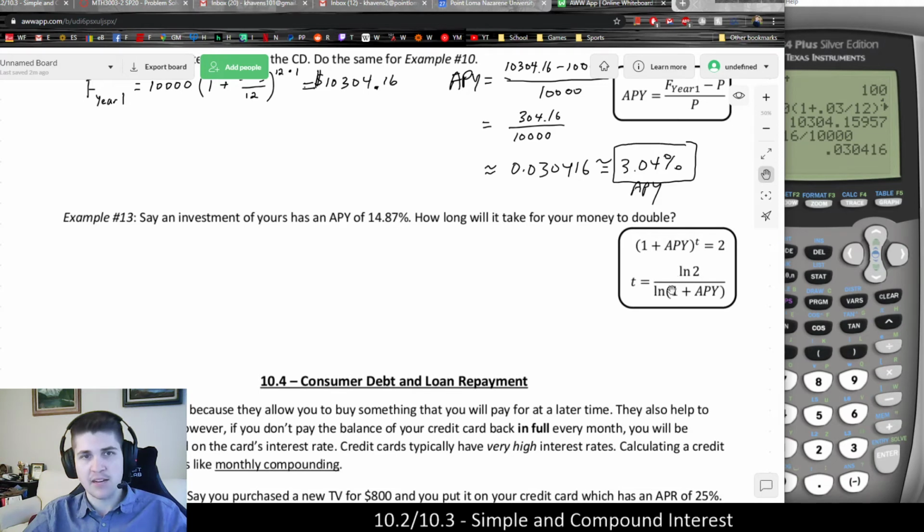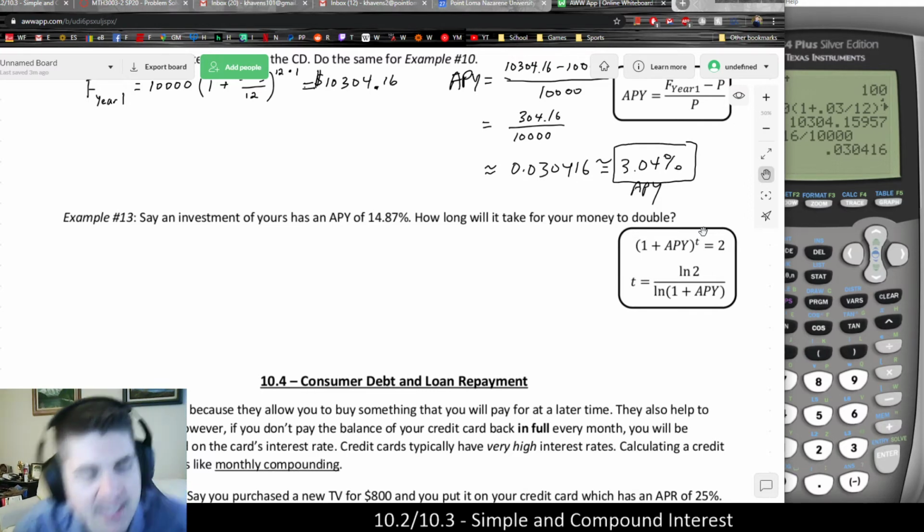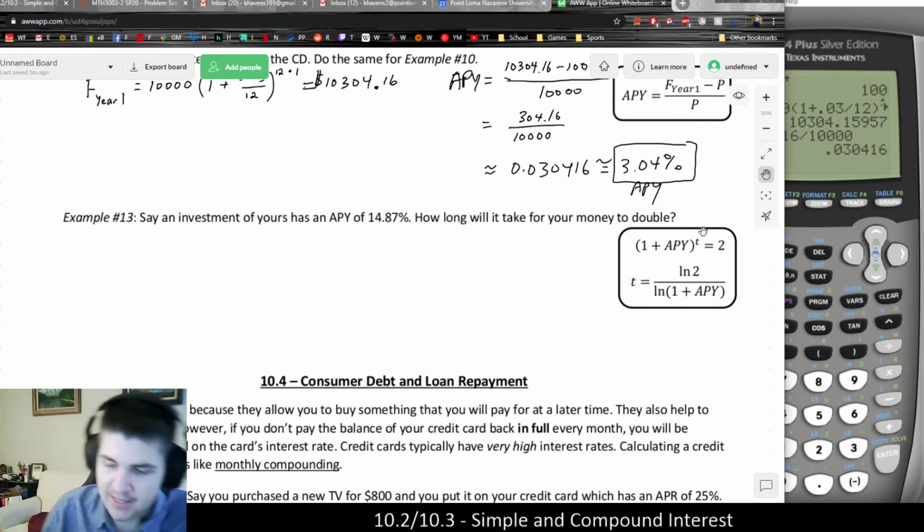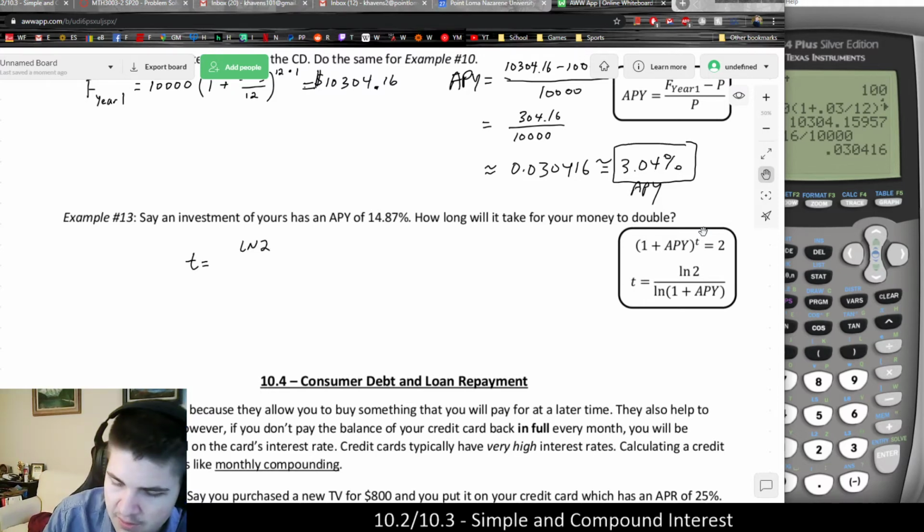But solving for t is a little bit tricky, but if I took the natural log of both sides and I divided by the natural log of 1 plus APY, the t would drop out by rules of logarithms. But anyways, due to algebra reasons, which we don't really need to review right now, we could solve for t and that would leave us with this. So really, I should have just given you this formula. And again, if you look it up online, you can find various different formulas for doing exactly the same thing. But this one is coded to use the effective interest rate. So the doubling time is the natural log of 2 divided by the natural log of 1 plus the APY.